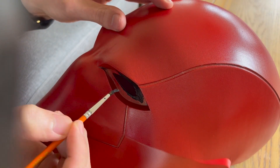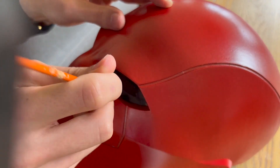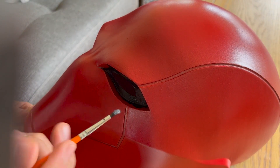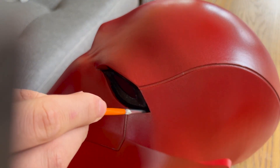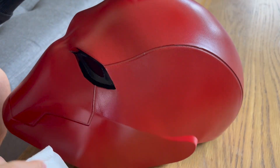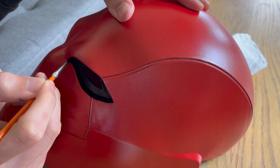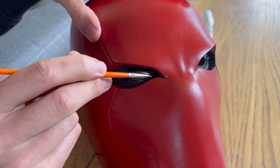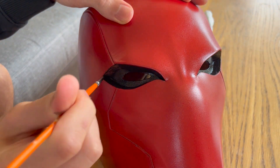For the black details we used generic black acrylic paint and did the hand painting using two different brushes — one with a wider head to cover the areas around the eyes and a thinner head for the indents. If you don't have steady hands, don't worry at all, because the beauty of this part is to just keep a cloth or a bit of toilet paper handy so you can literally wipe off the paint if it overlaps onto areas you don't want it, and you can still come out with super clean precise lines and edges. Just make sure to wipe it quickly though, otherwise it'll start to dry, smudge, and leave behind marks.